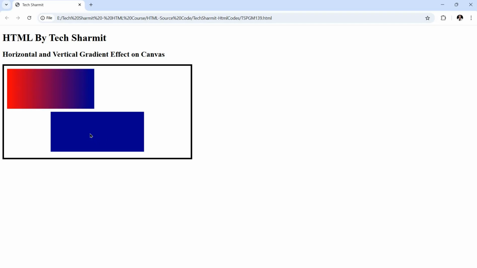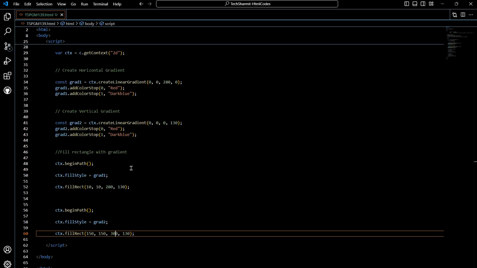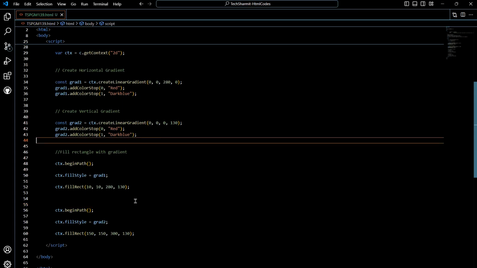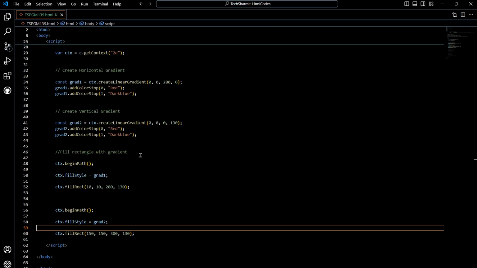Save it, refresh it. So as of now you can see there is no color. Why? Because we might have not added anything yet, or something is wrong here. Let me check. 0 0 grad 2, begin path, fill rect, save it, refresh it.